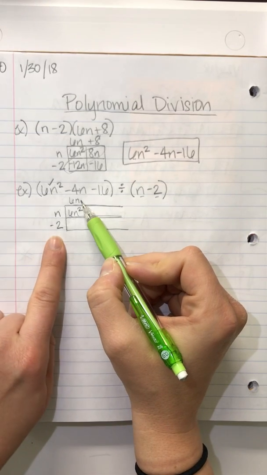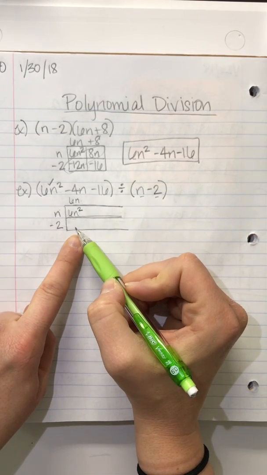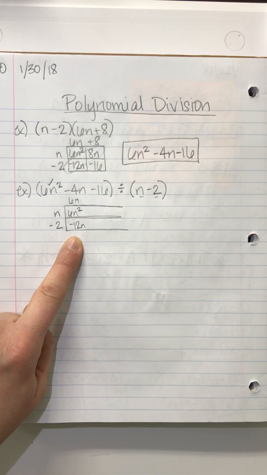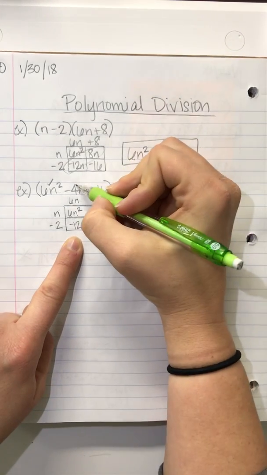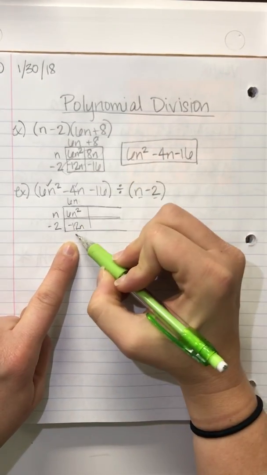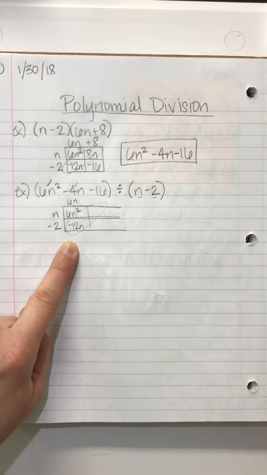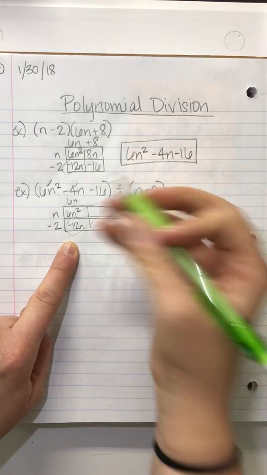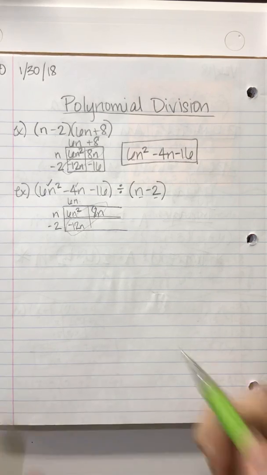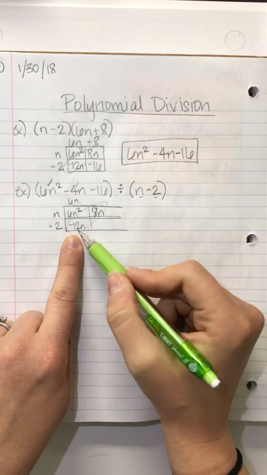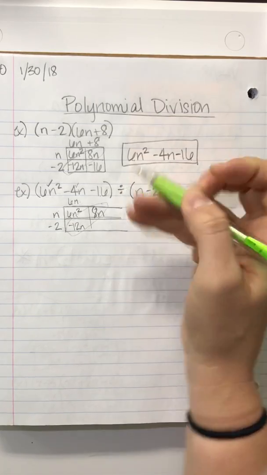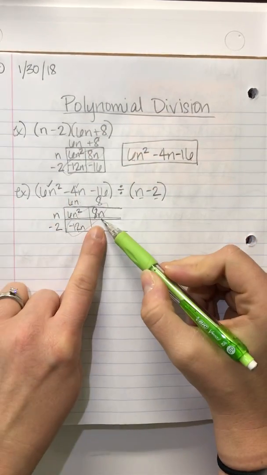If this is 6n and I multiply it by that negative 2, what does that give me right here? Negative 12n. Do I want a negative 12n in my answer? No. What do I want? I want a negative 4n. Well, if I have a negative 12 and I need to combine it with something so that it makes the negative 4, positive 8n. Alex is exactly right. I need a positive 8n. Is everybody with me? So I got a negative 12 from here, but I need a negative 4, so I need a positive 8n. If this needs to be an 8n, what's going to have to be up top then? An 8. That way when I multiply 8 times n, it makes 8n.